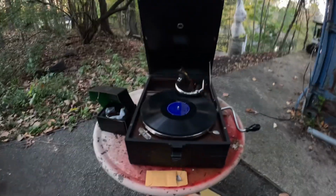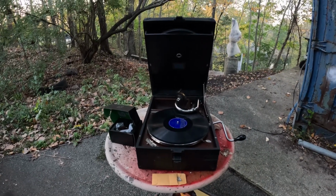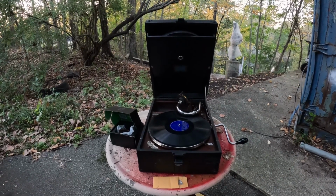Okay, we are here with the Electrola 101. Losing daylight quick, but we got enough to do a quick video. This machine is in for service. Typical motor service, clean, grease, and all of that.